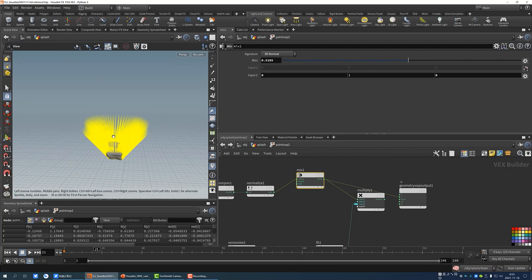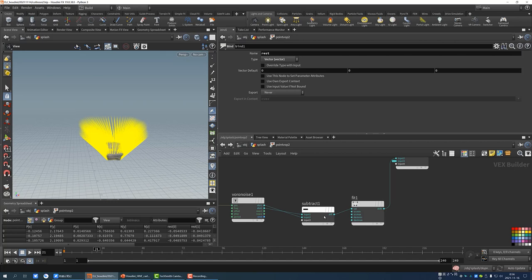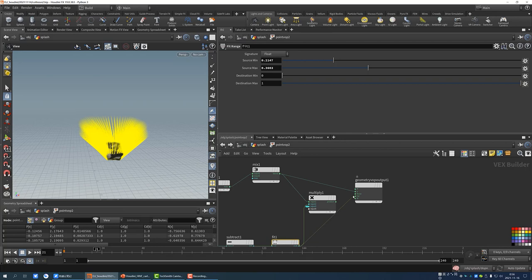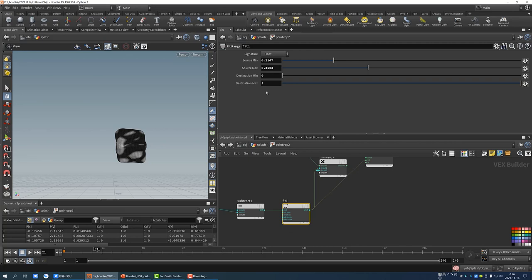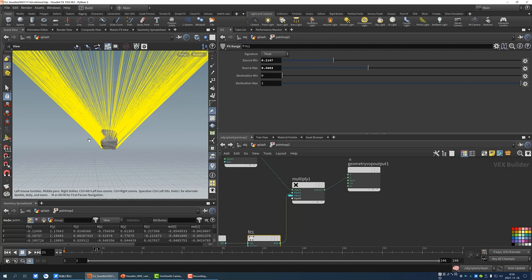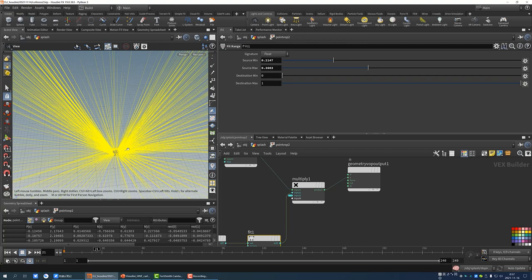And we copy this direction. And then here I use the rest attribute again to drive the follow noise as a mask to get this velocity. Here I call this velocity mask. It means that certain part is white and another part is black. I use this to drive 0 to 1 to determine some area is faster, and then multiply to velocity. This setup will make a more uniform velocity. So for simulation, we can get a more uniform result.